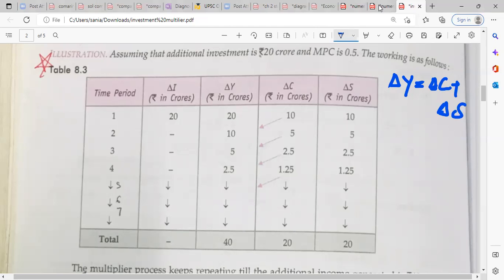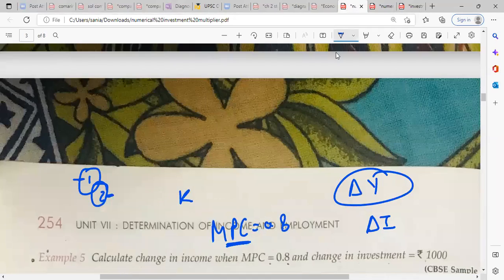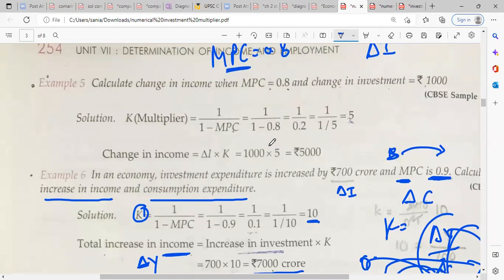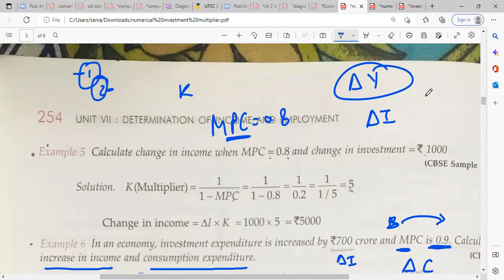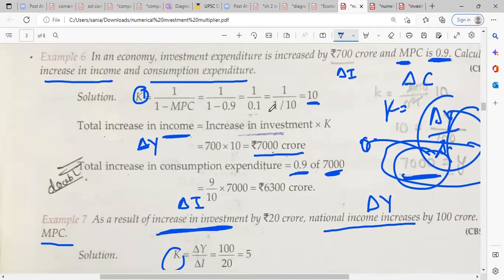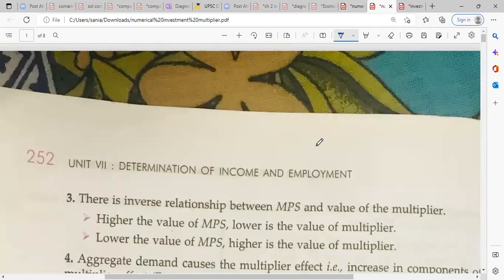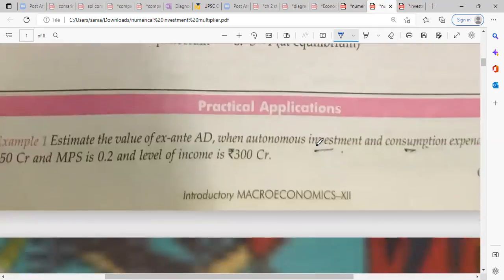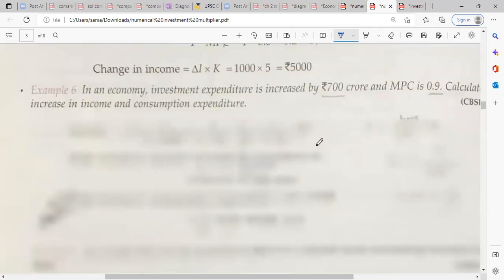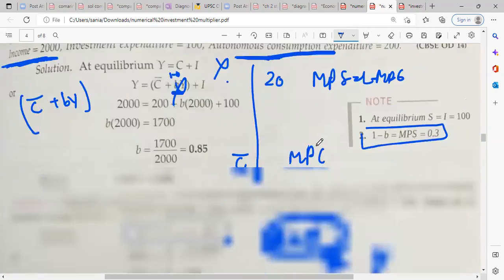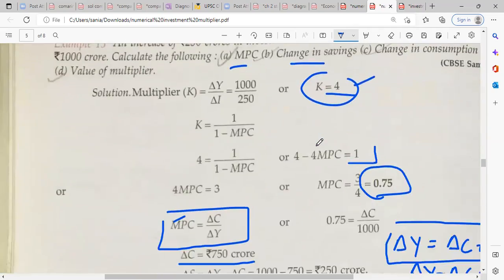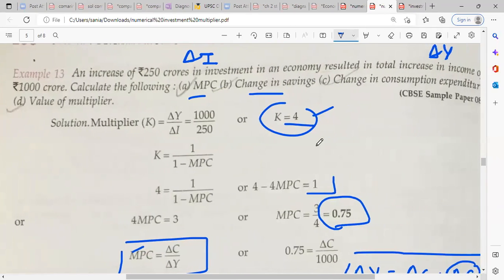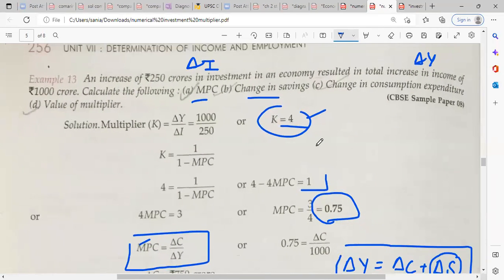I was thinking that C and S are both the same. No, C and S, they are not the same thing. C is consumption and S is saving. Right? I think maybe something else. I was thinking it had already come in the question, and why we calculated that. Then I remember it's some other letter. Yeah, it's another thing.